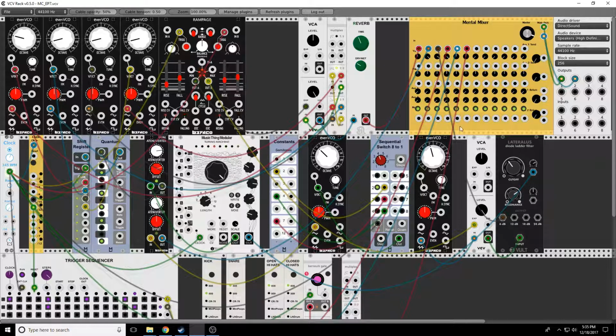Anyway, that's the fun patch I was playing with earlier today, and I thought that is so much fun, I need to share it with you folks. How cool is all that?